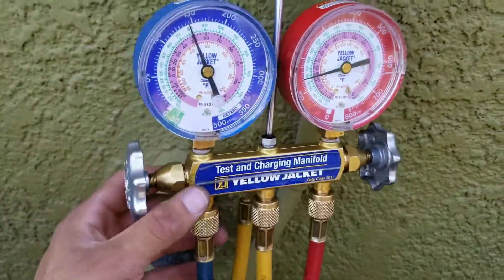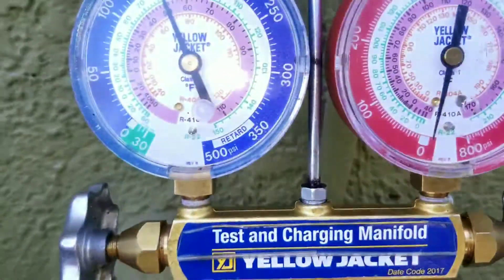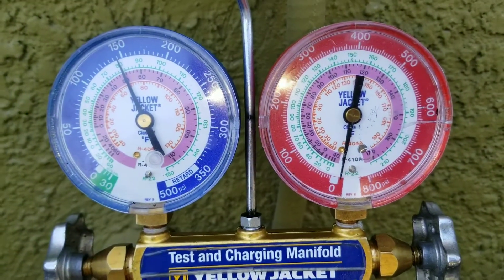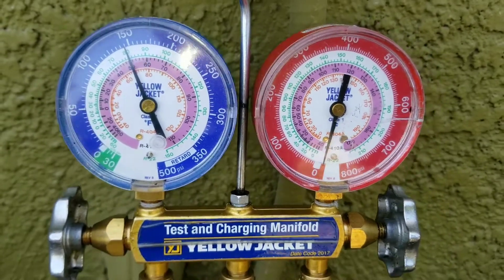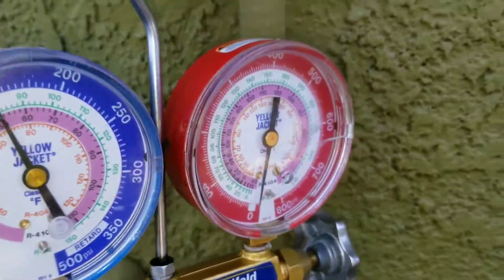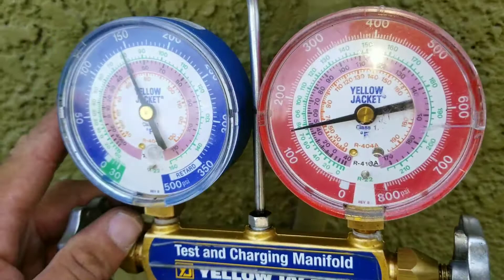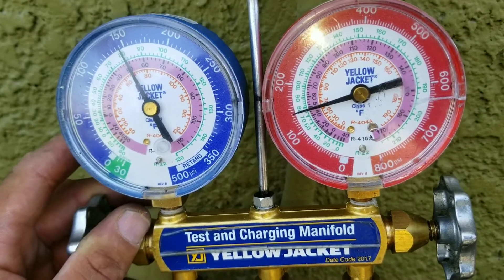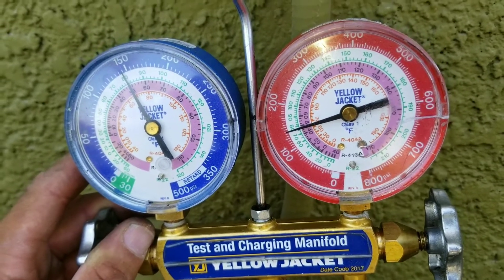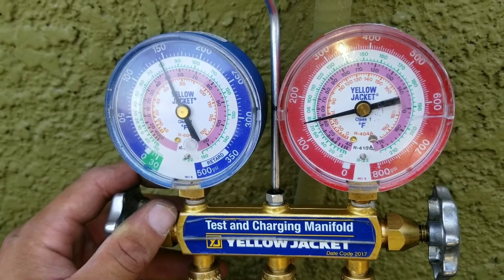Let's say I don't have any refrigerant in the system. Once I remove my gauges, you can see here my compressor is showing that I have no pressure inside of the system. Once I plug it back in, even though it's not running, the red is my high side — once I reconnect my gauges, you can see the gauges pick up a reading. What happens oftentimes when you have a refrigerant leak, your compressor is running, there's just no refrigerant and no pressures in the system. That's something you have to distinguish and determine when you're properly using your gauges.